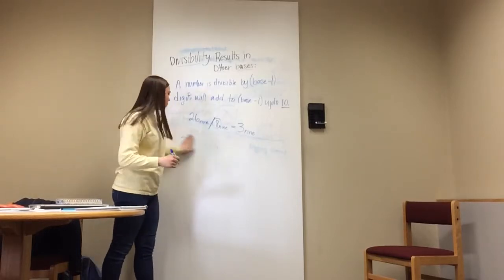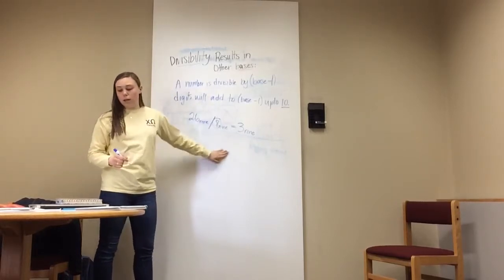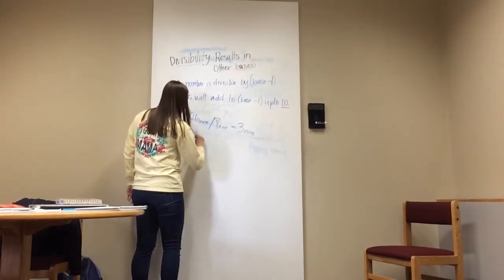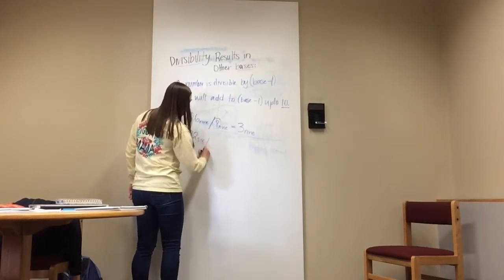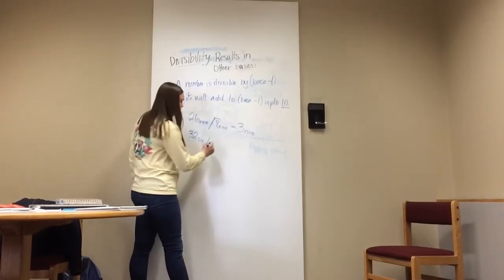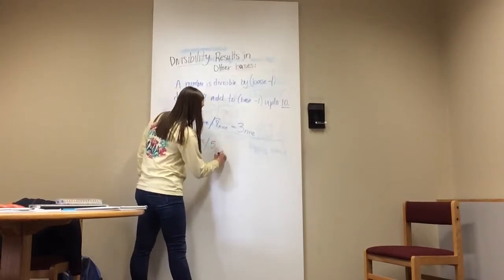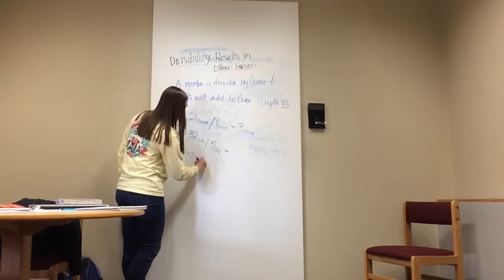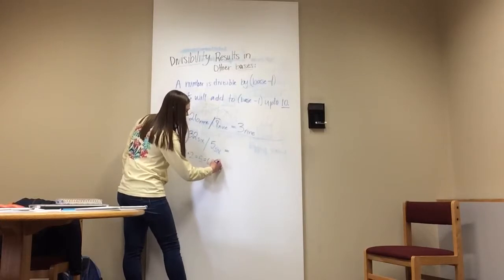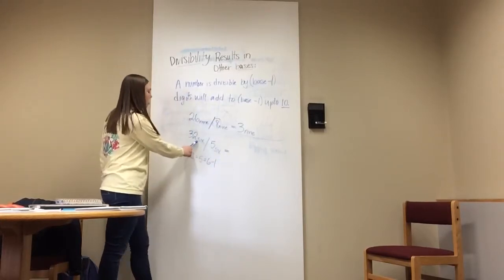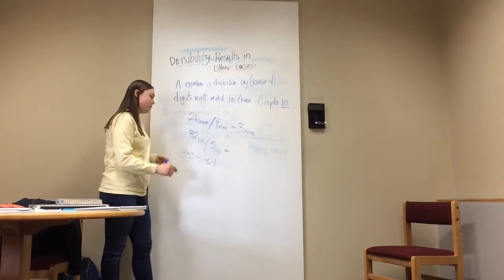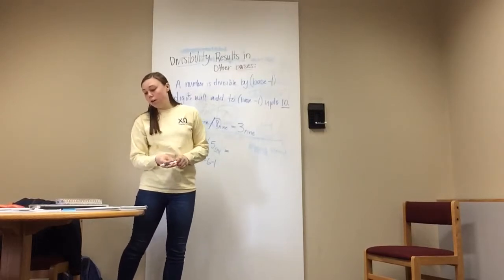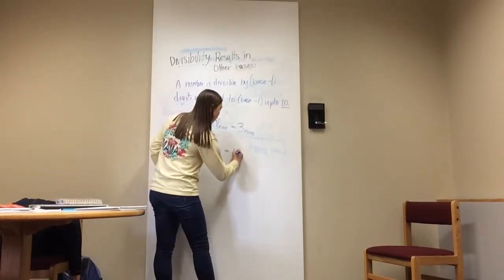Another example of this would be if we are working in base 6 and we have 32 base 6 divided by 5 in base 6. 3 plus 2 equals 5, which is the same as our base 6 minus 1. So we know that 32 is going to be divisible by 5 in base 6. And that is going to give us an answer of 4 in base 6.